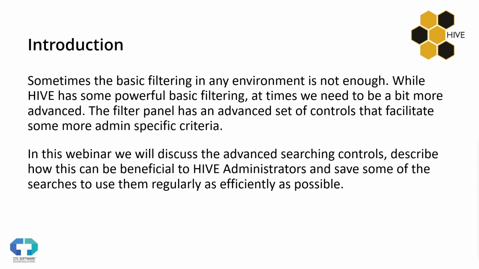The filter panel in the HIVE CMS does have an advanced set of controls. It really gives you as admins better criteria for searching, but it usually is a little more advanced than most users are ready for. So here, I'm going to cover a bit more about those advanced searching controls. I want to describe how you can leverage this, and even in some cases, how you might throw them into some of your saved searches to make things more efficient for your end users without them even really knowing it, perhaps, depending on how you're using the system.